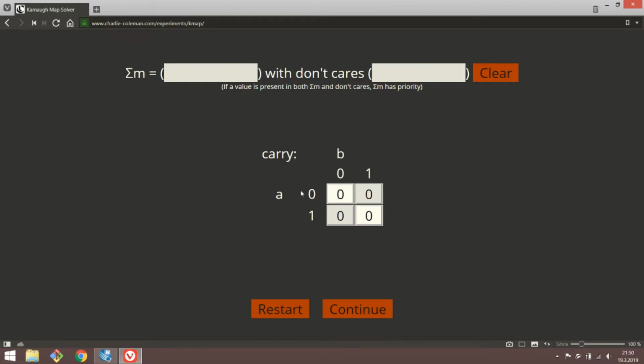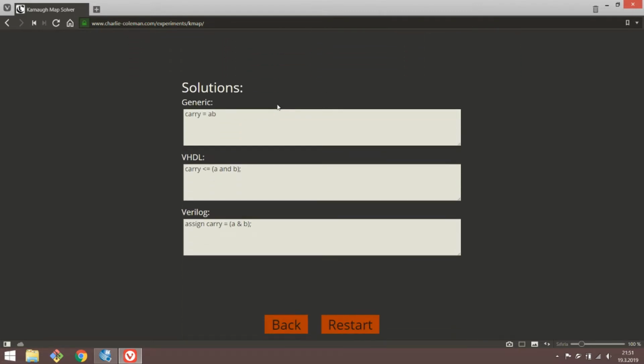Actually, carry is just 1 when both of the inputs are 1, because sum is 0 in this case, but that maps to carry as 1. In other cases, there's never carry, right? So I'll just leave the rest as 0. Click continue, and it's actually very obvious that carry is just A AND B.